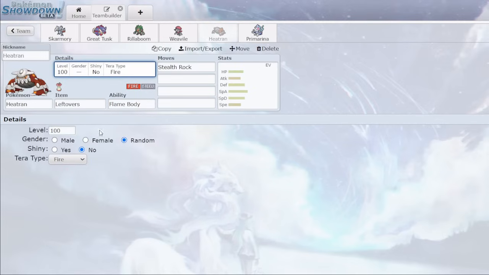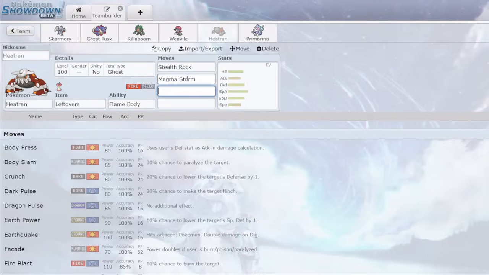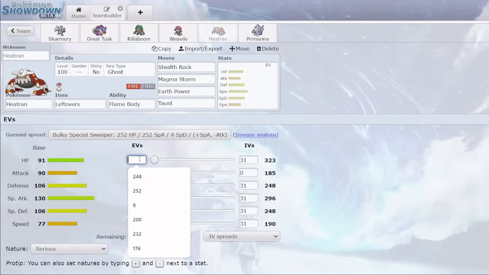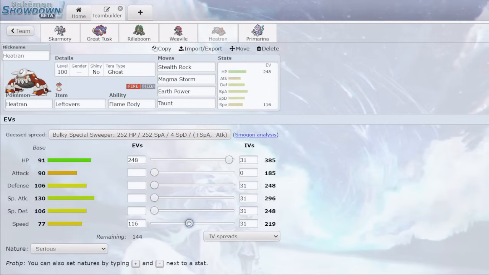And on this Heatran, the other good thing this does is, now Volcarona kind of did this as well, but with Flame Body plus Terra Ghost, you end up with a really solid answer to Bulk Up, Iron Defense Zamazenta, which is always a concern. I'd always just like to make this outspeed King's Gambit, so you never know, or we might as well outspeed Gliscor, and just put the rest in defense there.